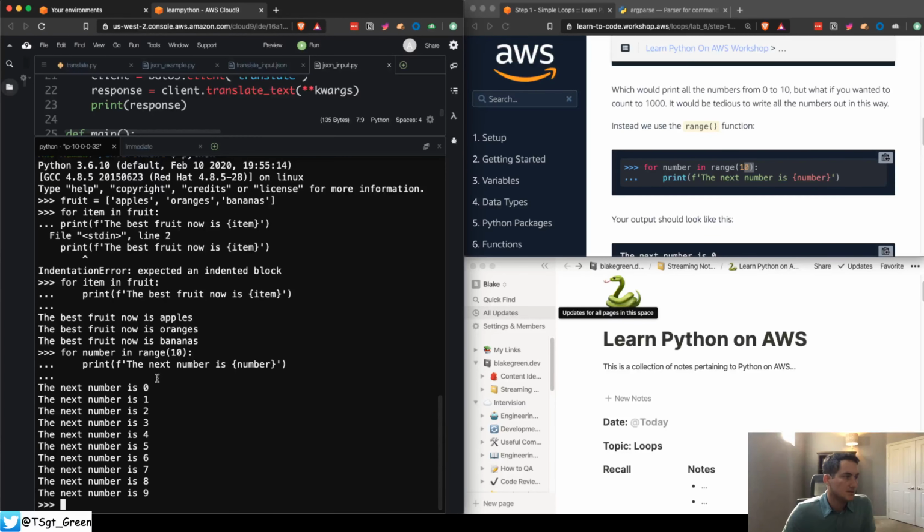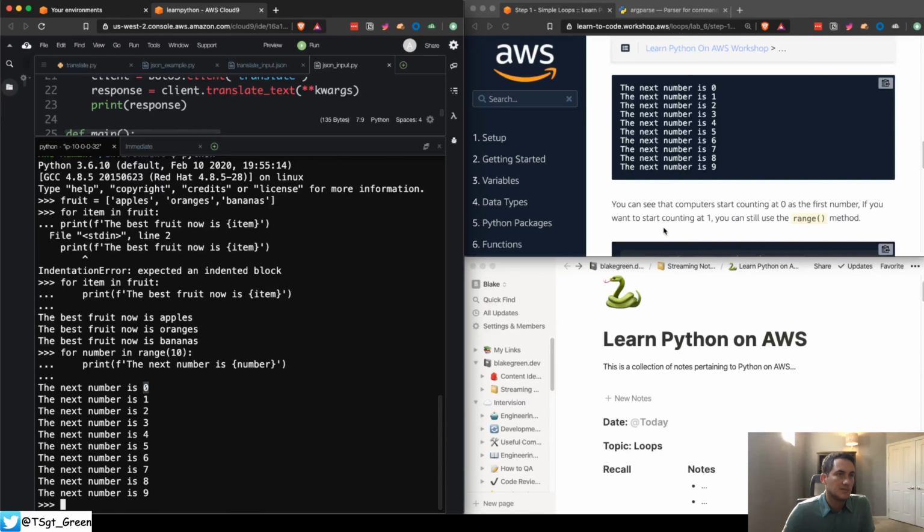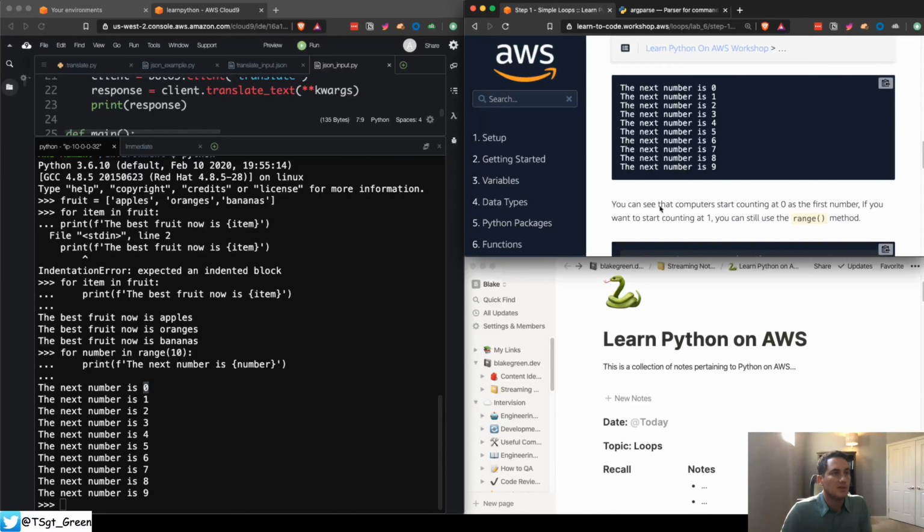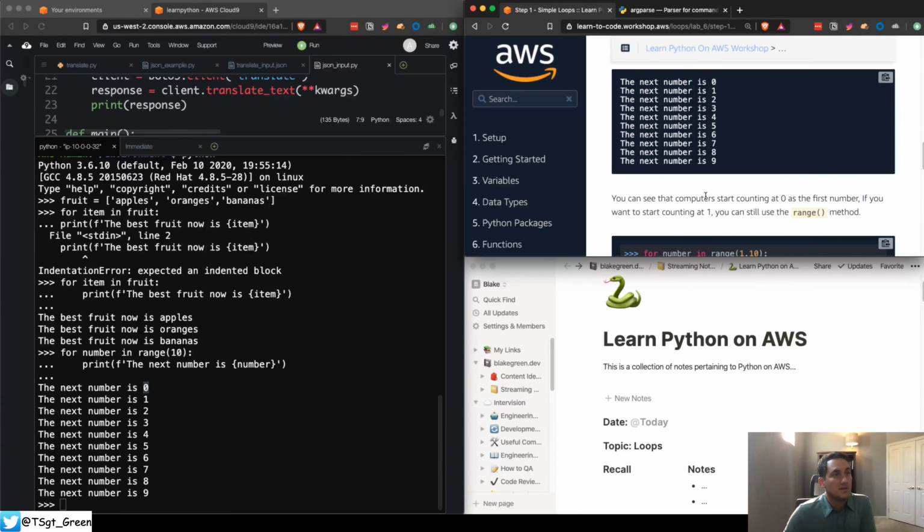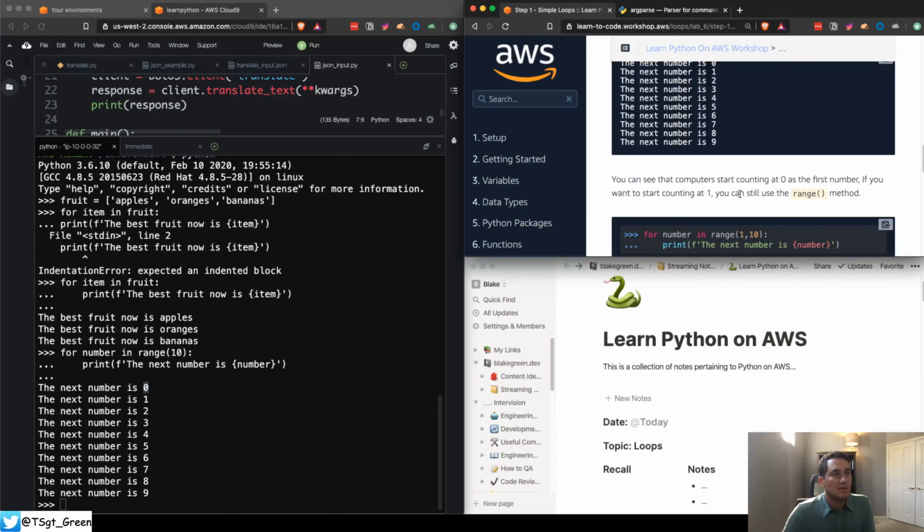And there's the output we get, so same thing with for loops, right? We start at index 0. I'm sure it'll point that out here. So you can see that computers start counting at 0 as the first number. If you want to start counting at 1, you can use the range method.